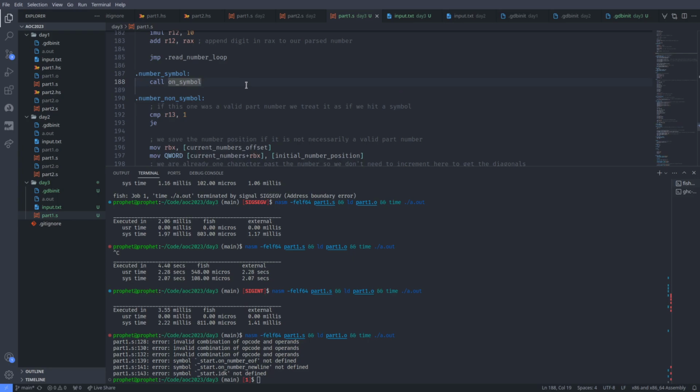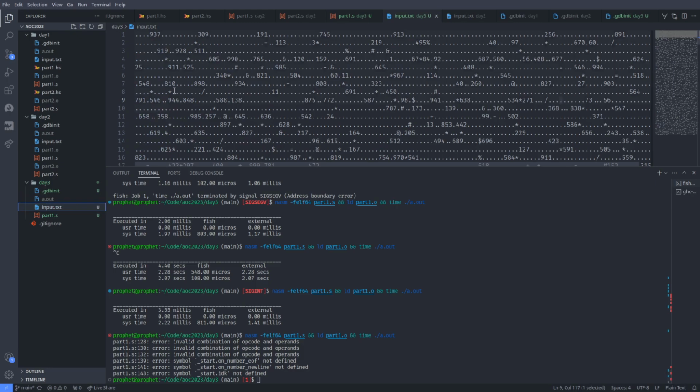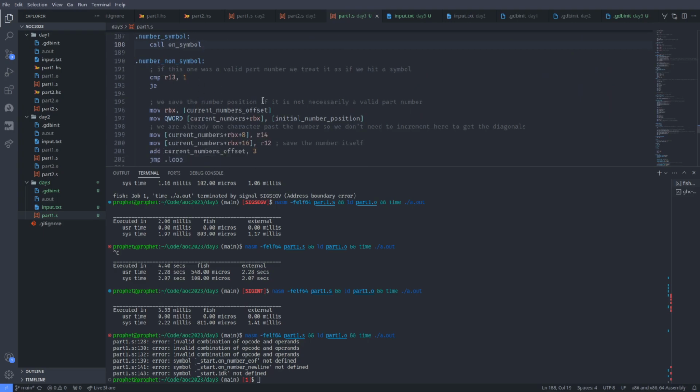Wait, how do we do that? This is kind of getting really tricky. So we have just passed a number, and now we hit a symbol, and then we do all the logic for hitting a symbol after the whole non-symbol thing, right?